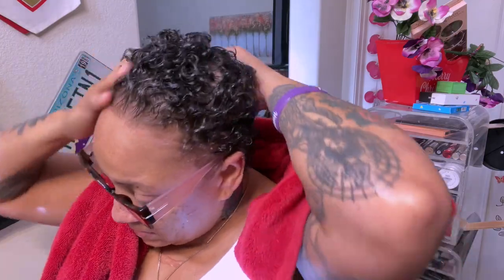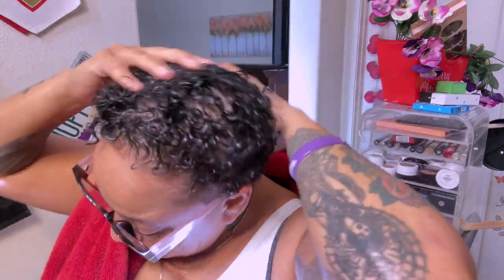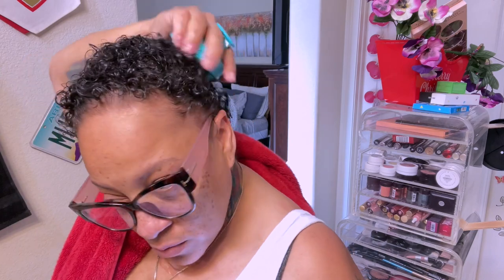Prior to the conditioner, I did use the Even Silken shampoo because I had a lot of product buildup in my hair, and I decided to try this Carol's Daughter conditioner in my hair. I purchased this a couple of months back. So far, I do like it. I guess it's conditioner, but you can just tell in the long run.